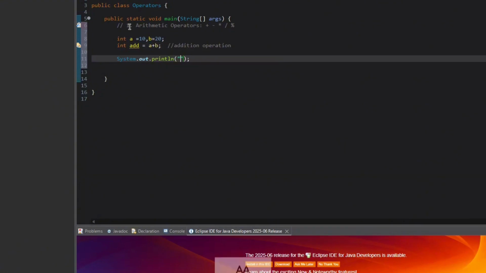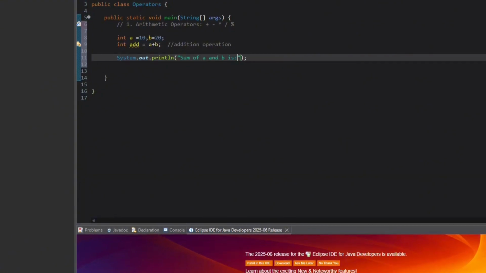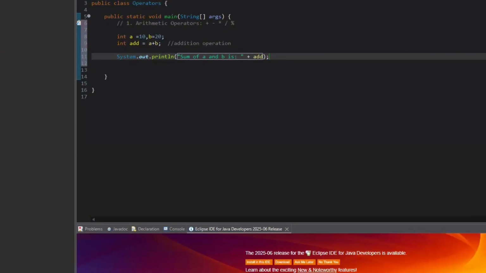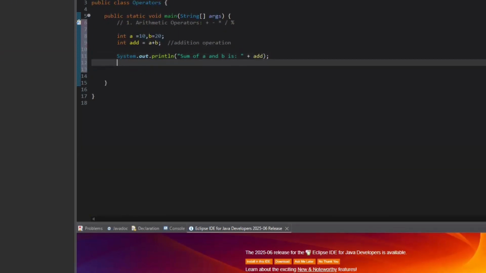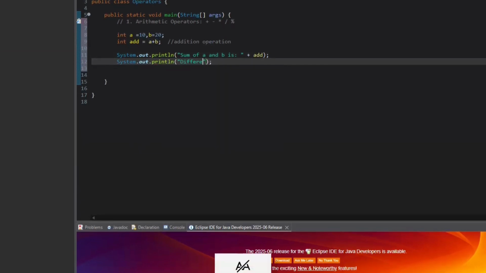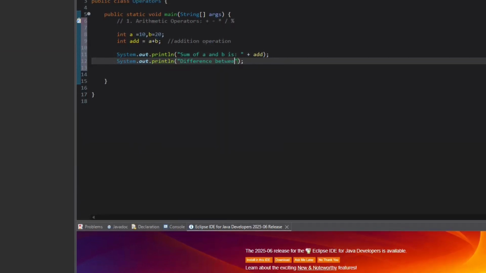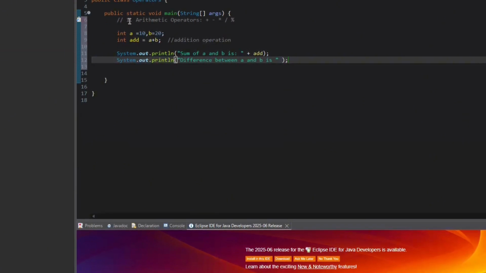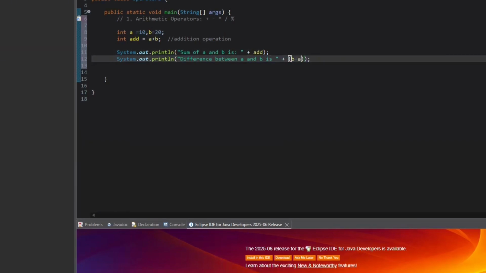Let me print the value. The sum of a and b is, I'm going to concat this with the variable add. Let me perform some more operations. Difference between a and b is, concatenating it, I can directly perform the operation here, b minus a.